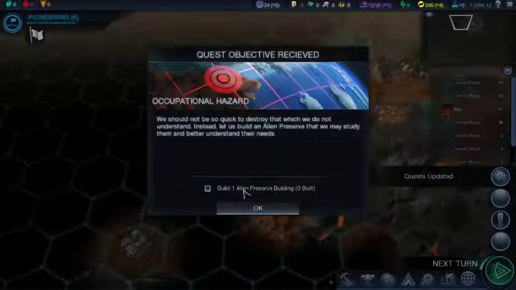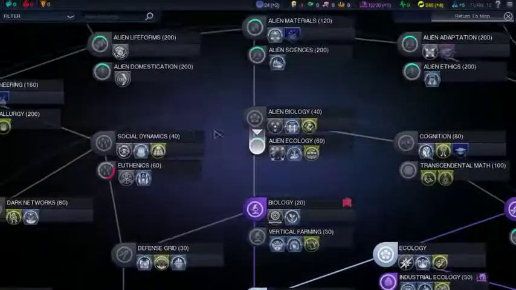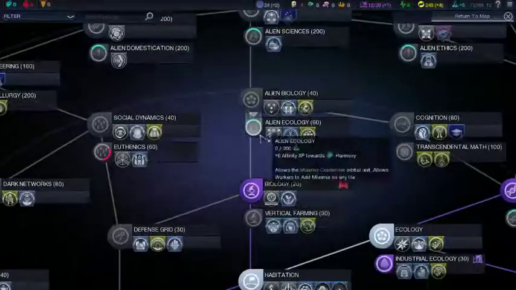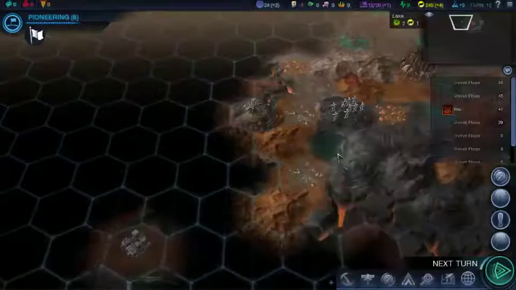The next step is to build an alien preserve, which I think is a late game technology. Let me just double check. Alien preserve. It's all the way there. Okay. It's not very late game, it's actually a mid-game technology. What else do we get? We get the miasmic repulsor, which clears miasma. The alien preserve is right there. +2 culture from resilin and chitin, which I think we do have. That's actually a very good quest line.